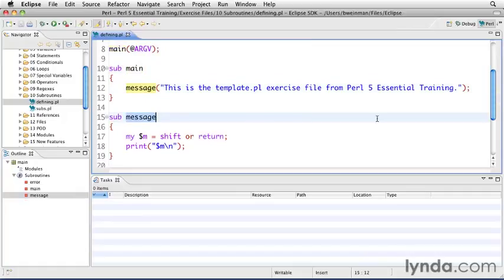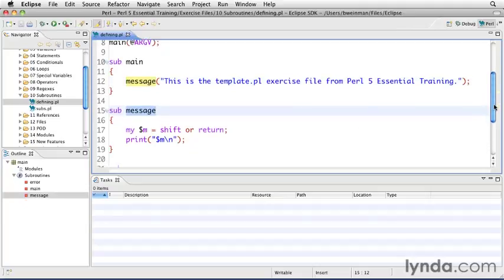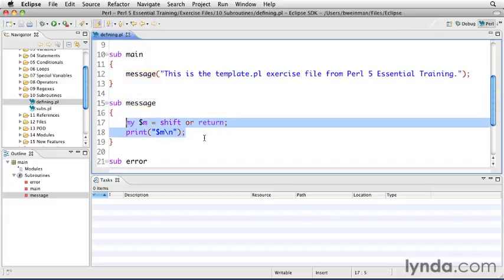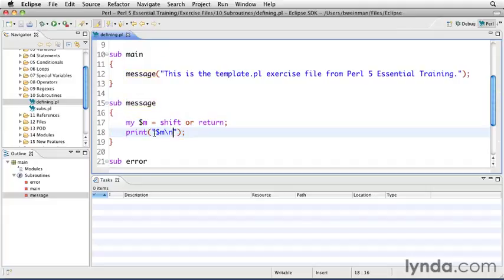And this is an example, really, of reusable code and hiding complexity. I like to have a way to display messages that have a new line at the end of them. And so I'll create this pretty much in all of my command line programs. I'll have something called message, and it will do what I want it to do to display a message. In this case, it displays the message with a new line character at the end of it.